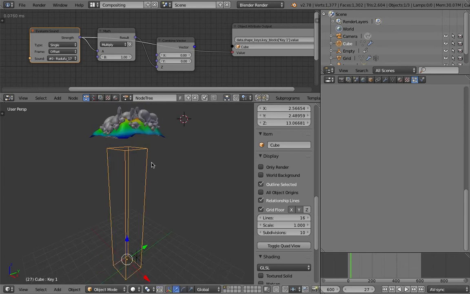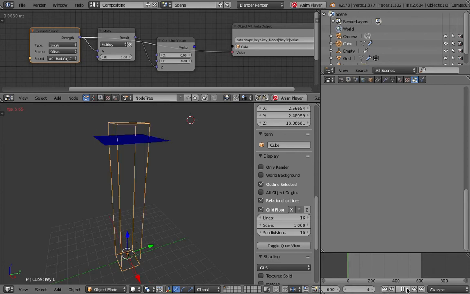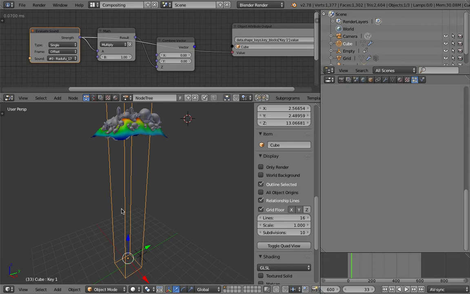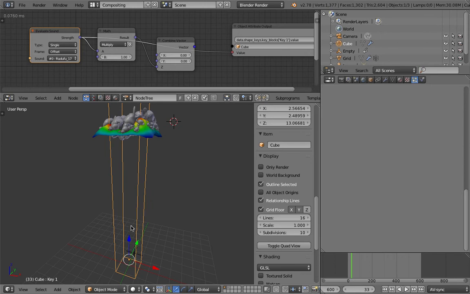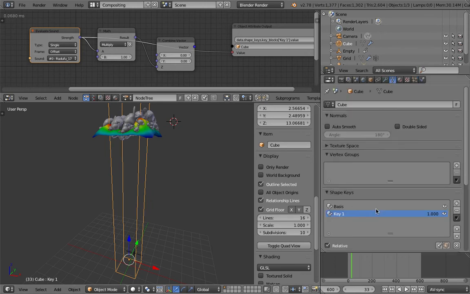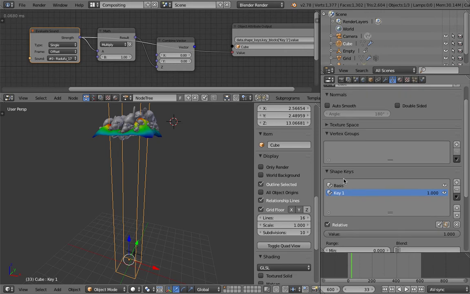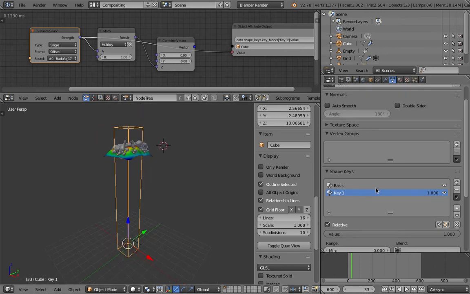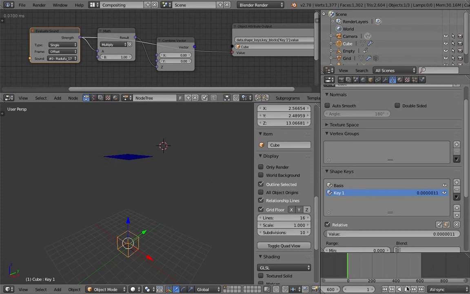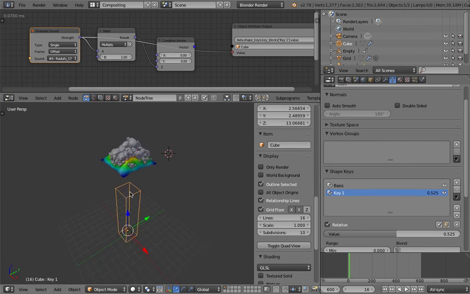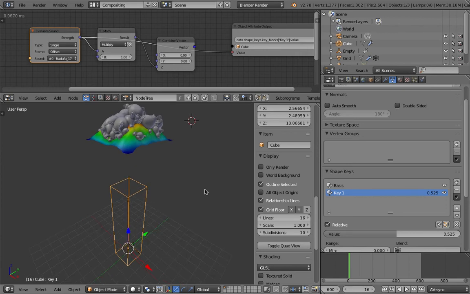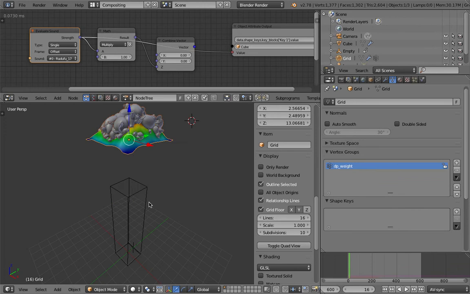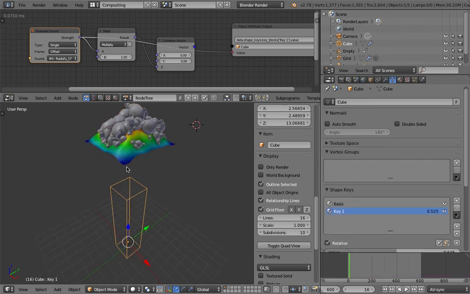So there's a couple of things going on. First of all, animation nodes is driving something that looks like a displacement, but this is actually the shape keys in Blender. Just like a blend shape in Maya, it's a shape key. It's doing just simple things going up and down. It's controlling that cube, this box thing, and the box is actually a dynamic paint brush that's transferring the weighting into this canvas.